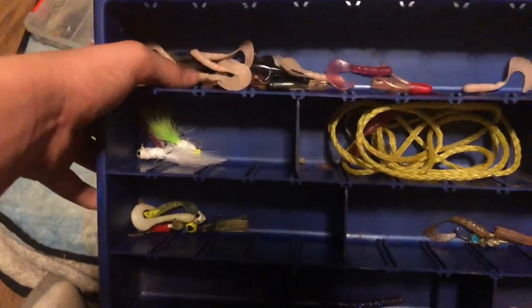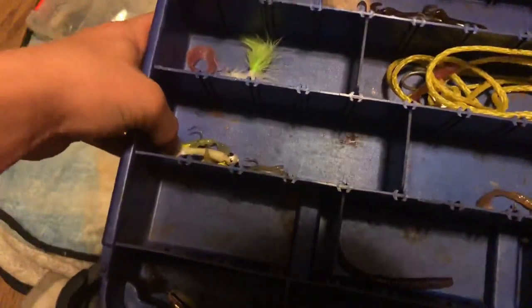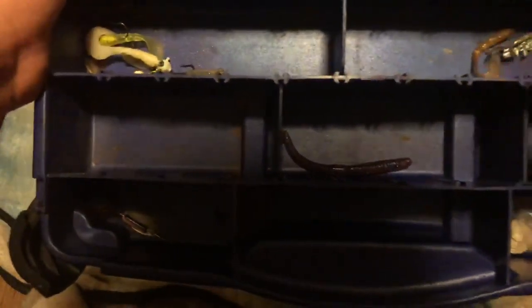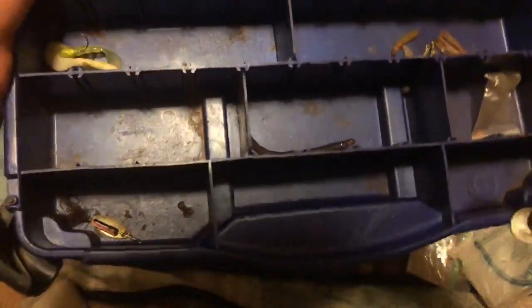Next I got my little brother's tackle box that I keep in here for him - he lets me share his lures, I share mine with him, it all works out. He has some grubs, a lizard - he's managed to catch a bass on a lizard. He has a stringer cause he likes to eat the fish, some hair jigs, jig heads with grubs, some weird earring he found, a rooster tail, and a lucky nickel. He found it on the ground with no pockets, threw it in there, and ended up catching a four-pounder on it - that was his PB.